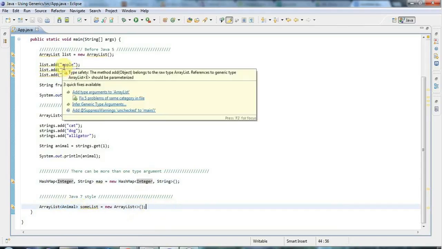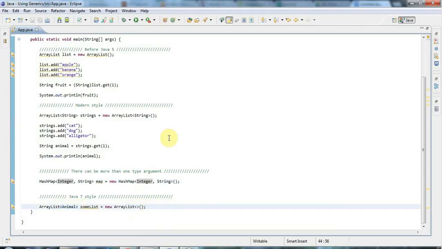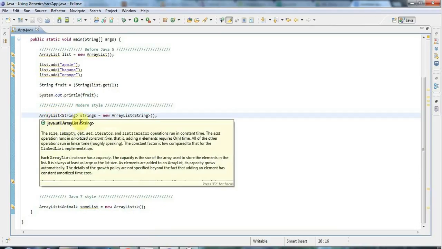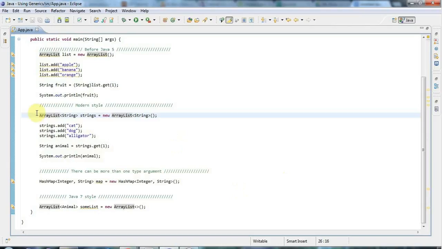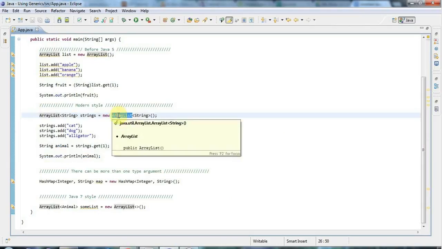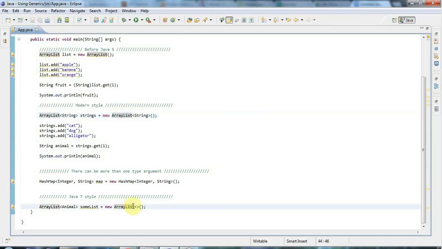So that's it for this tutorial, and as I say, if you only learn one thing about generics, which you can get away with really, because you don't need to use them that much, then it's just this that you should really know. And of course you can iterate through this array list with a for each loop, which we covered in a tutorial on arrays, but that's not to do with generics, that's to do with lists really. So at its basic level, it's pretty simple. Just remember to repeat the type wherever you repeat the base name, although you can miss it out for the second time in Java 7.